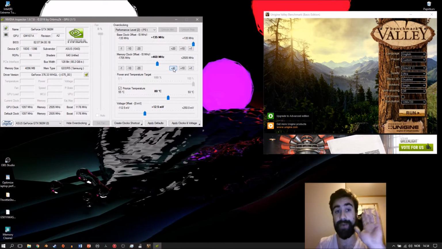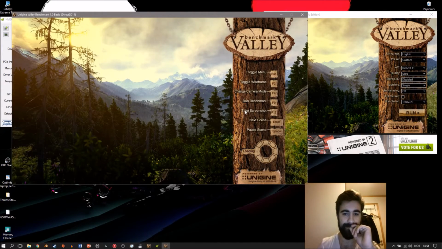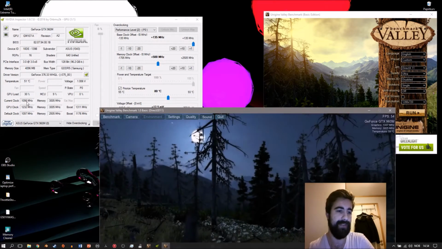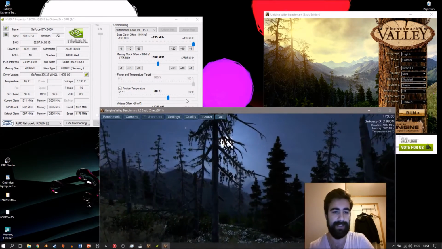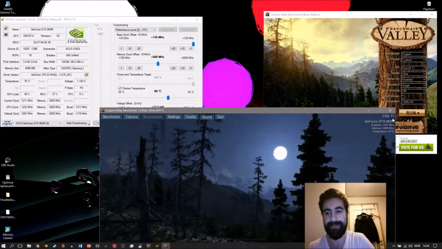Again, I know exactly how much my computer can take, so you should test this yourself. Let's run it again and pay close attention to the temperature and the current clock. So you can see that now we're pushing over 70.